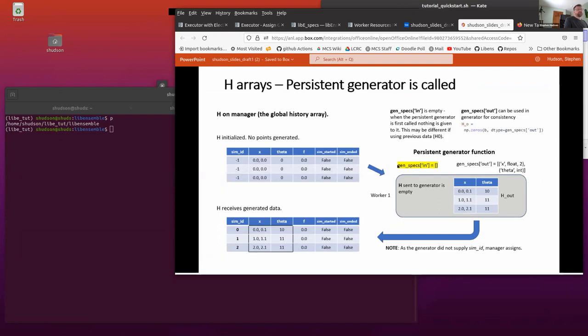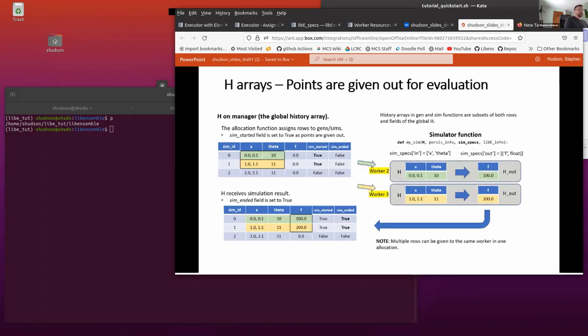Quite often for a persistent gen, it will start with GenSpecs in being empty. One exception is if you're doing a restart, you might supply an H0, which is a previously calculated history array. This slide is the same, except I put workers 2 and 3 because worker 1 is running the persistent gen.